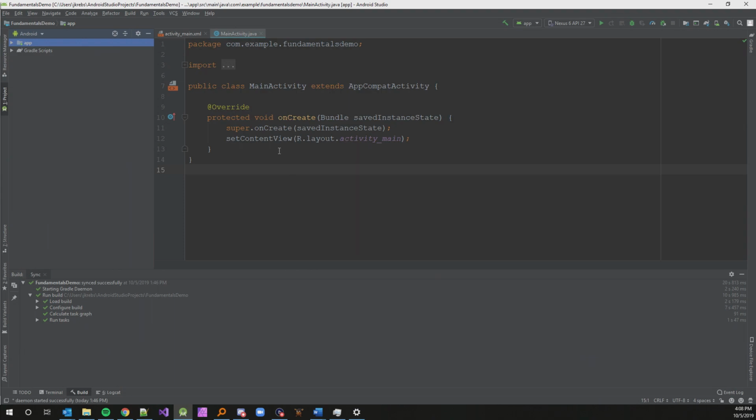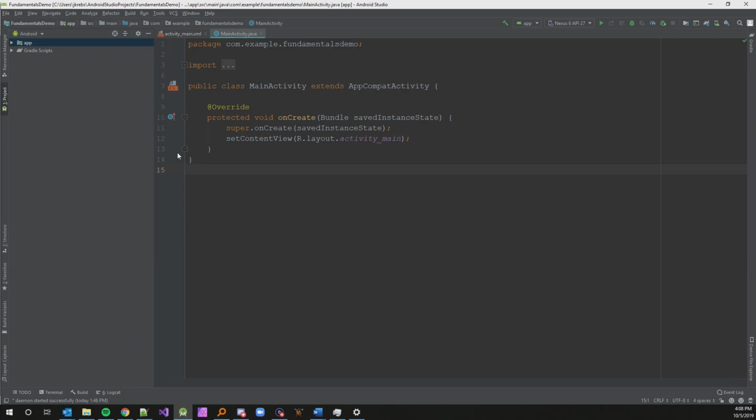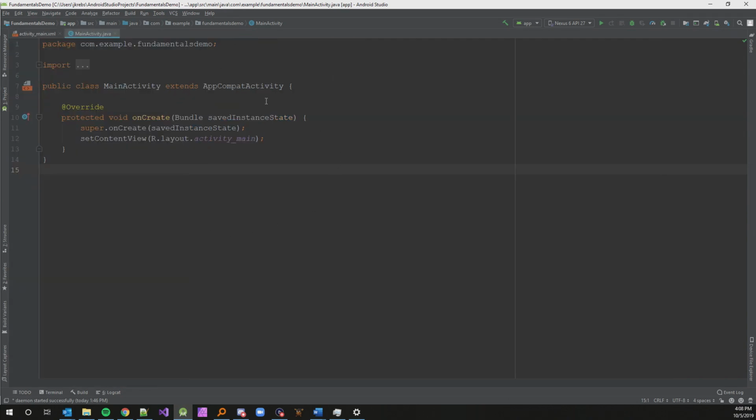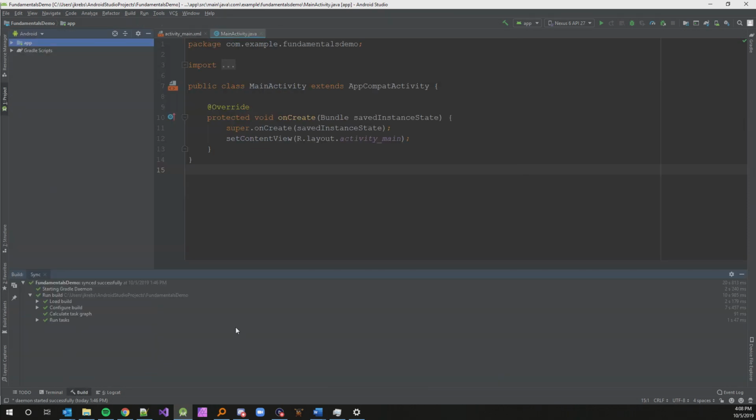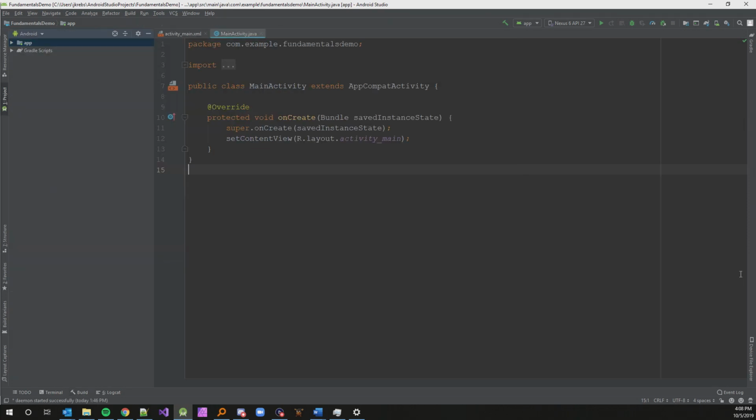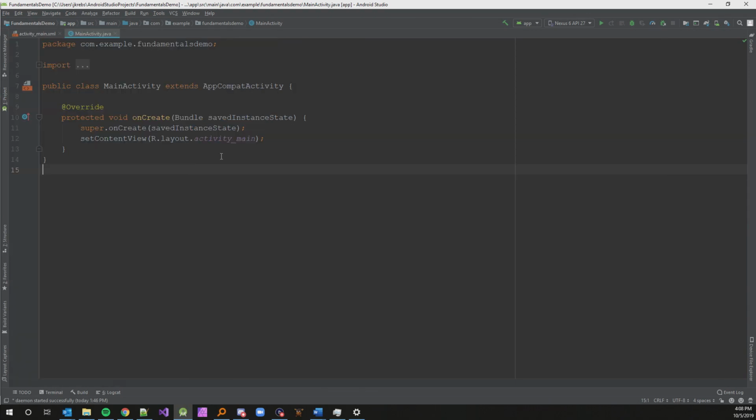So here I've started a new project, and just so that you know, I like to minimize the build view, and I like to double click the tab up here so that it takes up the entire screen. This gives me a lot of development real estate, and I like the way it looks, and I can always go back and look at the project information or even the build information if I so desire. But for right now, let's go ahead and maximize everything.